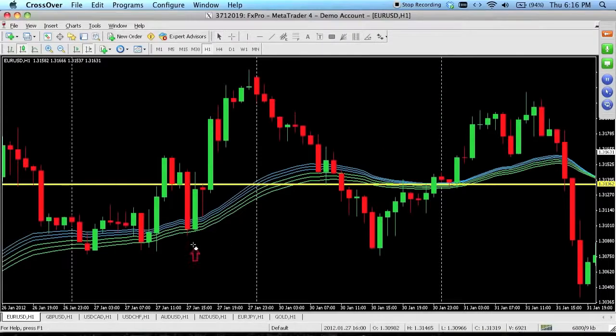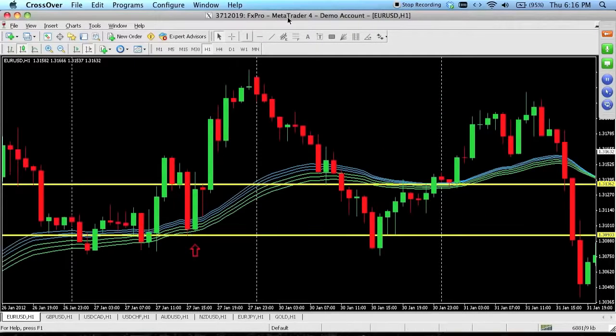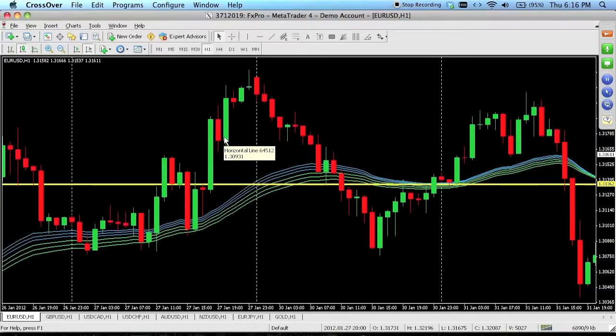Now, we discussed that this is our entry area for this particular trade. Let me put an arrow on it. This was our stop, which was the lowest tip. And you can see our stop was how many pips away? 43 pips away. So that means if we use a 1:1 ratio, we can go for 43 pips of take profit. So on a standard lot, that would mean $430, which would be achieved in a matter of an hour on this particular trade. Sometimes it takes a couple of hours to reach that level.